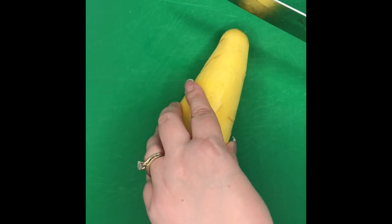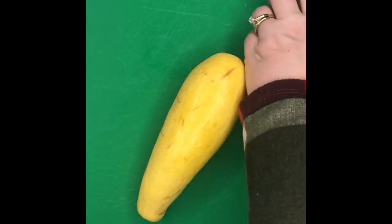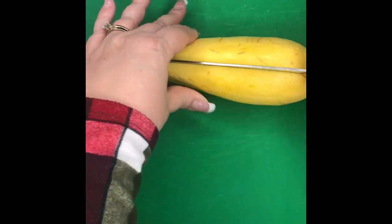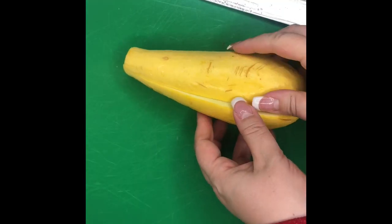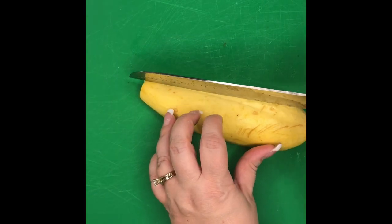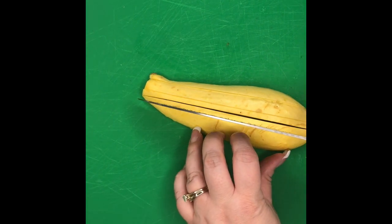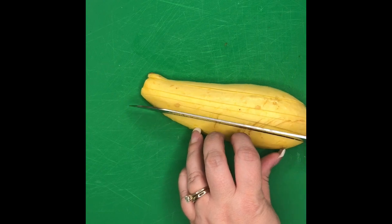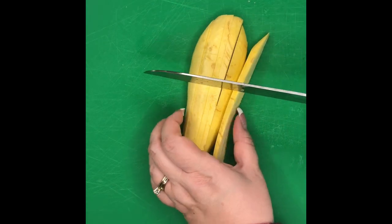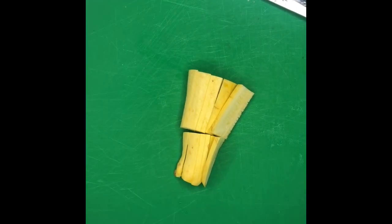Next is the summer squash. I'm cutting off my end here. Once again, I'm only using half of this. Summer squash is like zucchini's sister. It's just yellow. Once again, it takes on those flavors. So what it's going to do is pull in all that flavor from your marinade, from your dressing. So it's gonna have that Italian dressing flavor to it. And the best part is it's good for you. Once again, in thirds. Throw that into the bag.